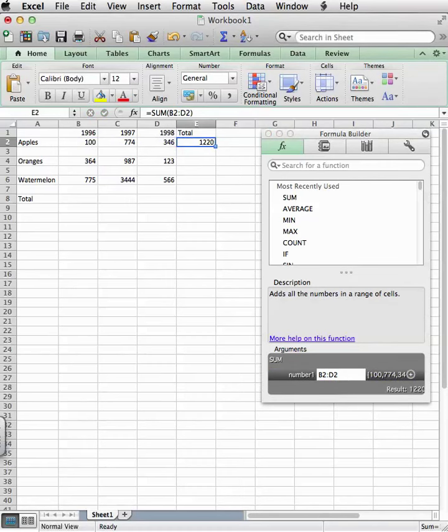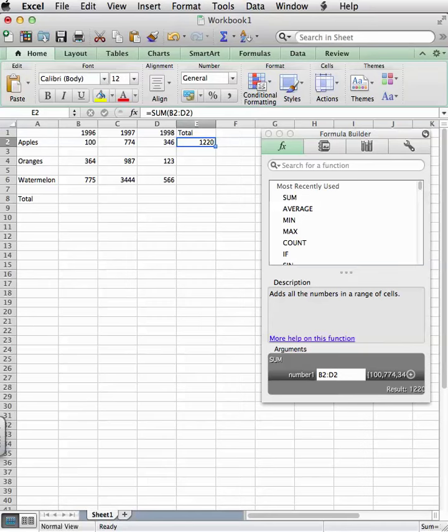And there it is. It's the 1,220 again. Notice up here in my formula bar, it says equal sum, left parenthesis, B2 colon D2, right parenthesis. I could type that in manually if I wanted, and you'll find that after you've worked with the spreadsheet for a while, you get used to putting in these formulas.